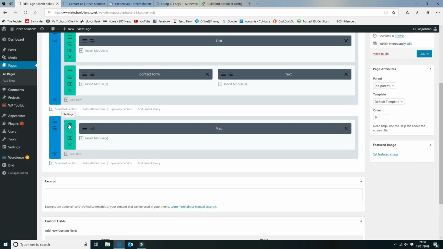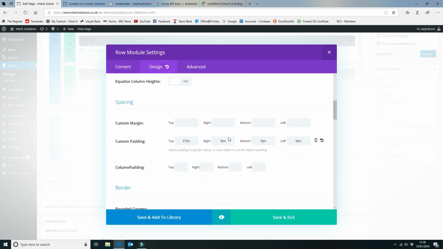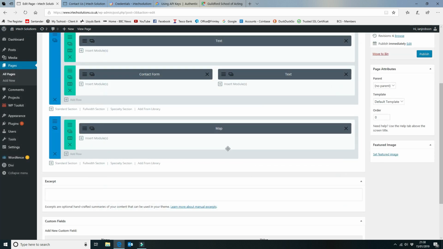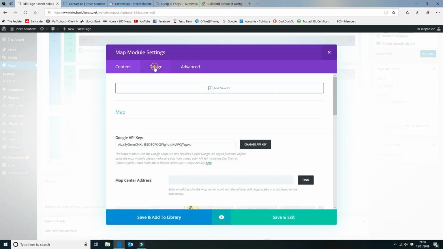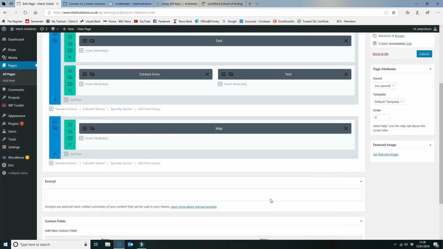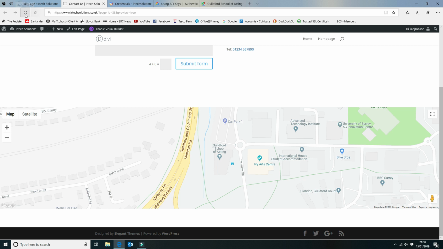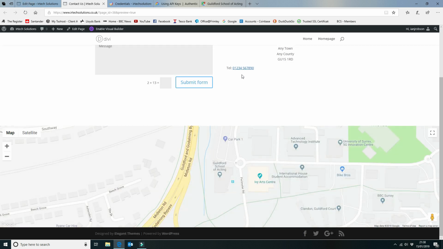We're going to go into our section settings now, into the row settings, into Design. They're all set to 0. Top is set to 27. Going to set our bottom to 0 pixels on our map module. There we go. So that is nicely sitting on the bottom now.